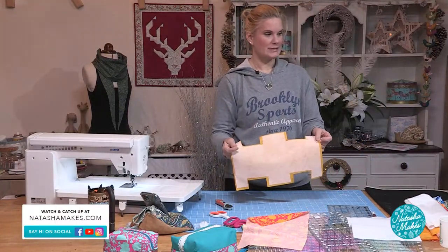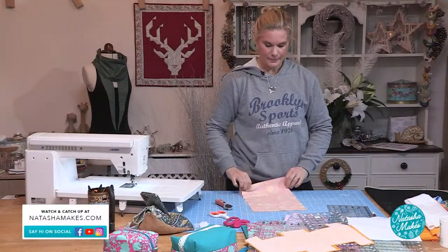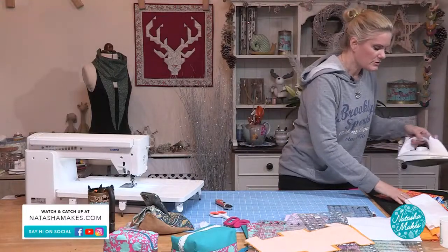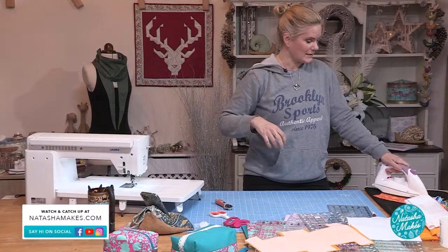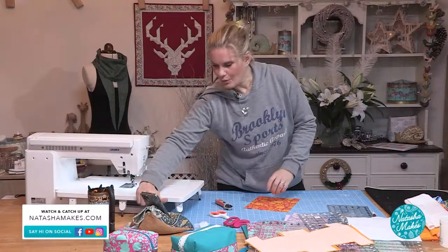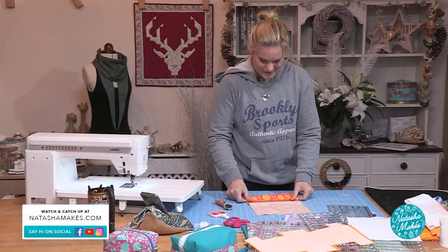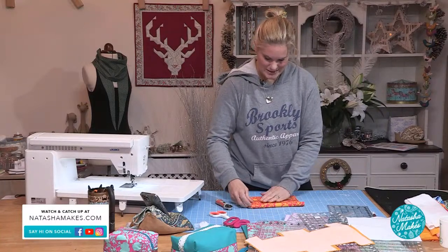There you go. That's that. So you've got your 1/4 inch all the way around. And then we're just going to, again, fold this in half, press, fold into the middle, and then cut out those squares. So the size of the square will dictate how deep your boxing is, like when you box the bottom of a bag, it just gives it more depth. Finger press, and then back onto the mat.